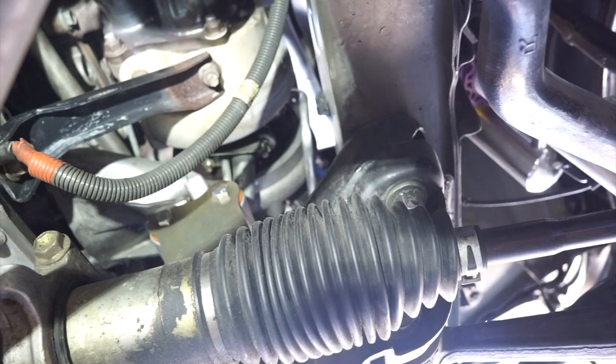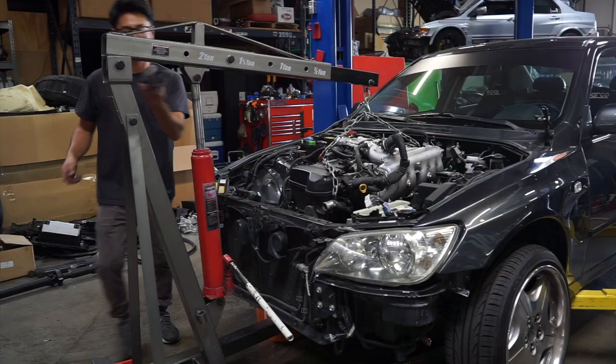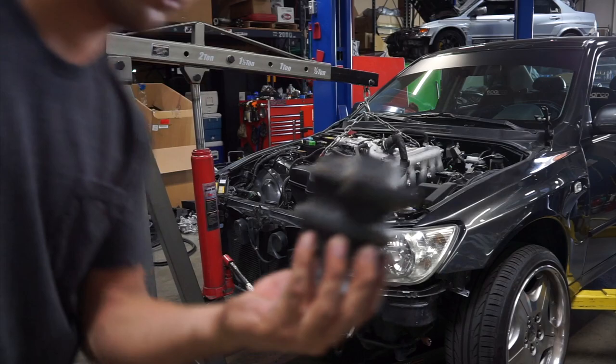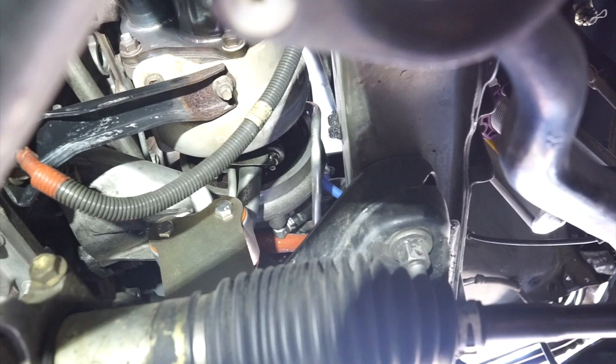Okay, before I get into the exhaust stuff, I want to talk about the engine brackets and engine mounts. My engine mounts were toast, and I already knew that I wanted a stiffer, higher performance setup, so I got the solid engine mounts from Xcessive Manufacturing. This guy right here.